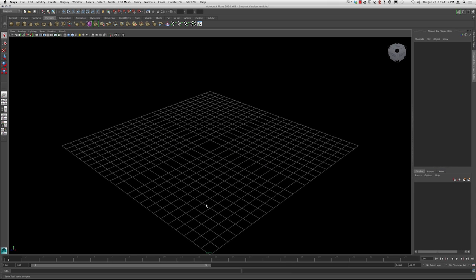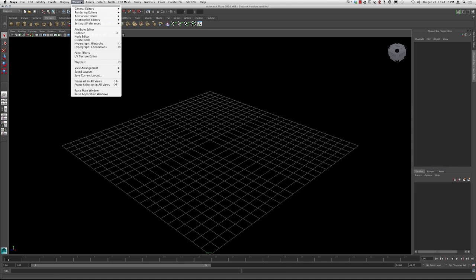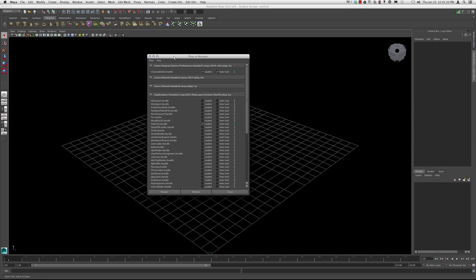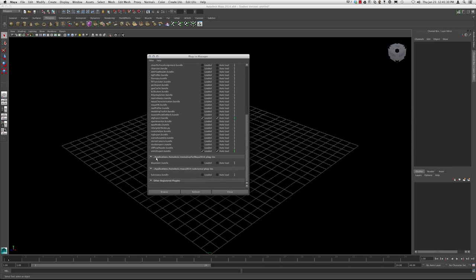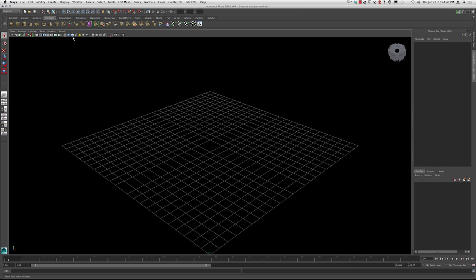So you hit save, you close it out. Let's go up to Window, Settings/Preferences, and then Plugin Manager. So here's where you can have all of the plugins that you can use in Maya. You can either load or have auto load when you open the program. One that we want to scroll down to is the MentalRay node. So we're going to do the Maya to MentalRay bundle, and we're just going to click the loaded, and you can click for the auto load as well. Hit refresh, and then close it out, and go to File, Save Preferences.